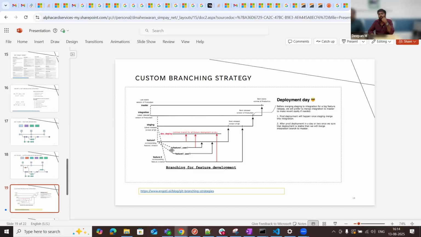After I fix my changes, I create a PR to the develop branch. Those changes are deployed to the test environment, as mentioned. I test my changes there, and if everything works fine, then from my feature branch I create a PR to the staging branch.